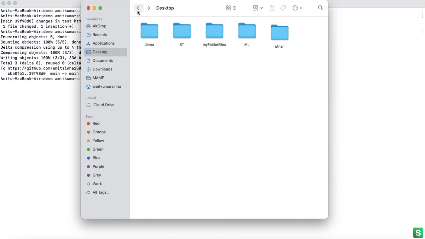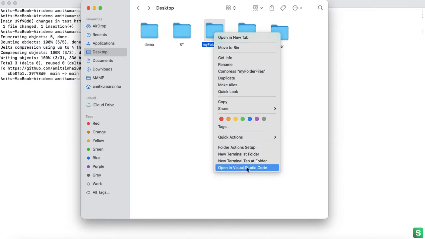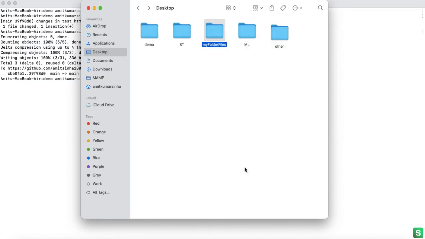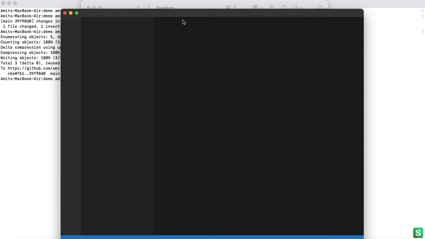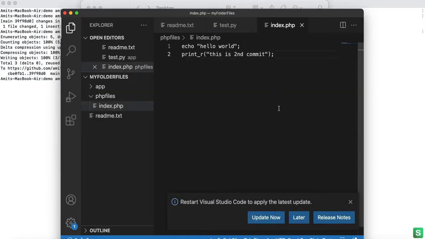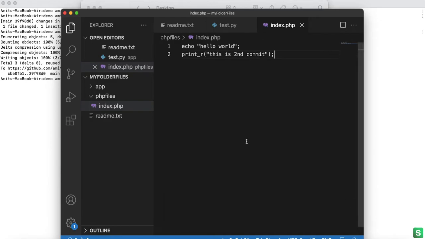I am going to open this in the editor. I already created these files and folders for demo purposes only. I have 3 files here and 2 folders, one is app and one is PHP files. But this is not connected with any GitHub.